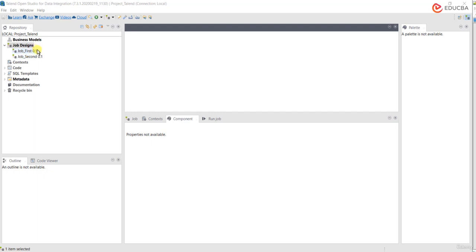And in the second job, we tried reading data from a few input files with different delimiters, and then writing the data to the output file. Also, printing the data to the console using tLogRow. We also saw how we can edit the schema and convert the delimiters from the source delimiter to the target delimiter while writing to the output file. We used tFileInputDelimited for reading and tFileOutputDelimited for writing to the output files.